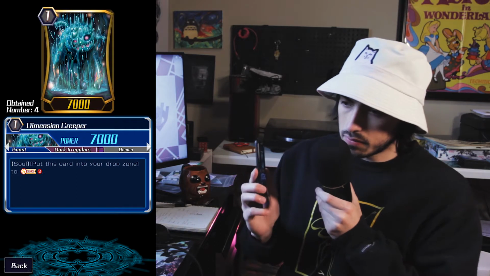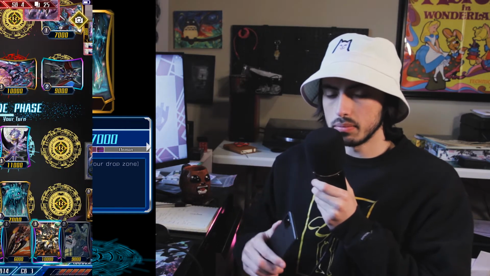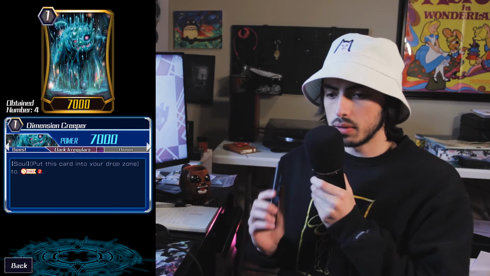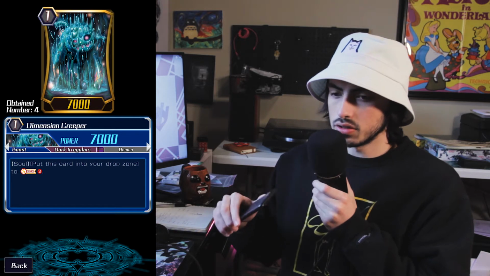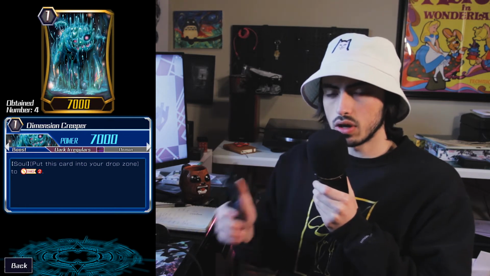I'm still playing the 4 Dimension Creeper. That's because soul charging is still very important, and him having multiple copies of himself in soul with Reijy is still a very consistent way of getting us there very early. If we were able to ride Dimension Creeper, that means we're going to want to Soul Blast him before we ride Reijy again. This is so that when we go and get our copies of Dimension Creeper, we're going to want as many copies in the drop zone as well.